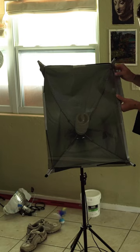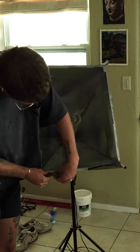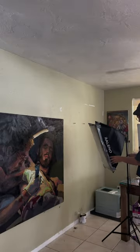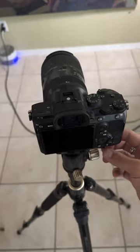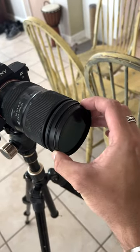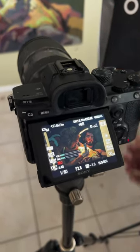You're going to attach the polarizing sheet on top of your light, making sure that all of the light is going to pass through that sheet. Then we're just going to bring the light in, turn it on, set the camera up directly in front of the painting, attach our ND filter to my camera. Then you should be able to just twist the ND filter and watch the glare disappear.